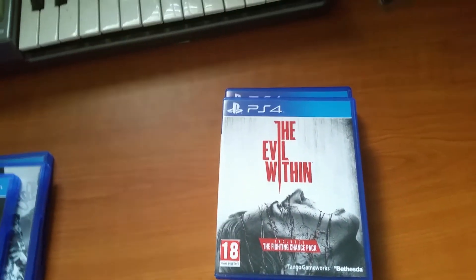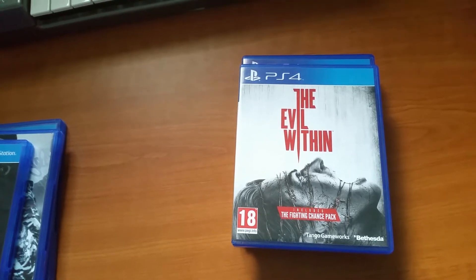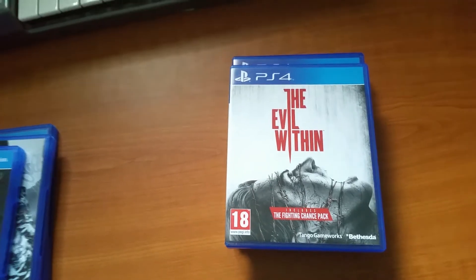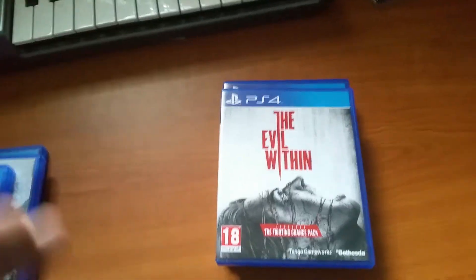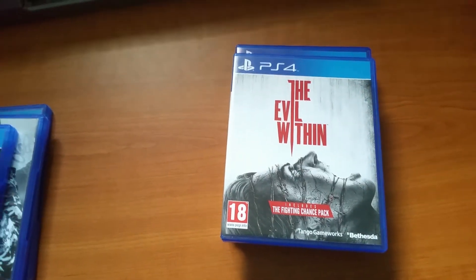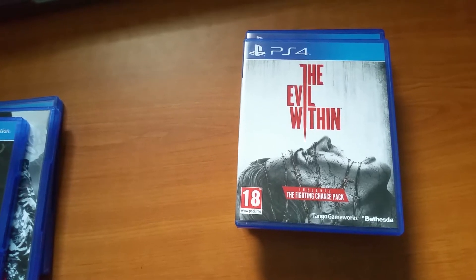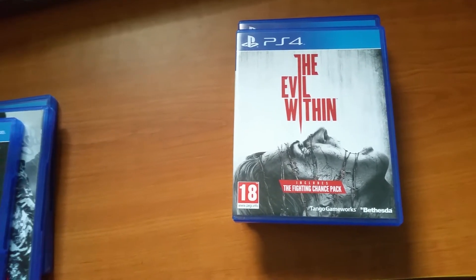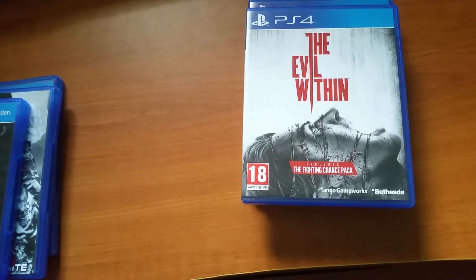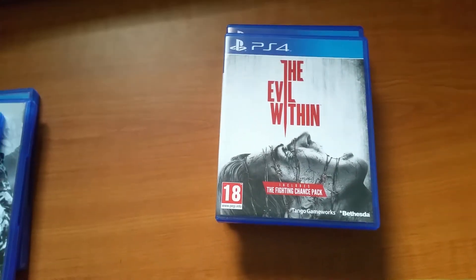Let me show you a game where the action really flowed — The Evil Within. Made by the grandfather of survival horror, it resembles Resident Evil 4 but has its own stealth system. In my opinion the stealth mechanics here were more fun than in The Last of Us — it just kept the action going and kept it moving. Sadly I haven't played it for a while because I've been getting into shorter games. The one game I've been playing recently is Hotline Miami — I've got Hotline Miami 1 and 2 and I've been banging out both of those. I will get back to The Evil Within, I promise.